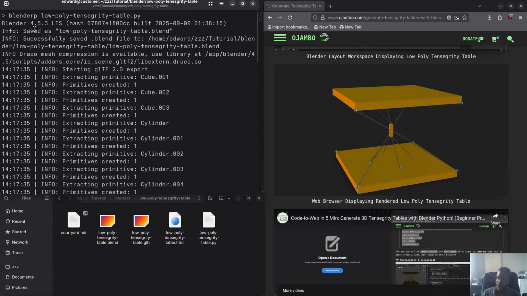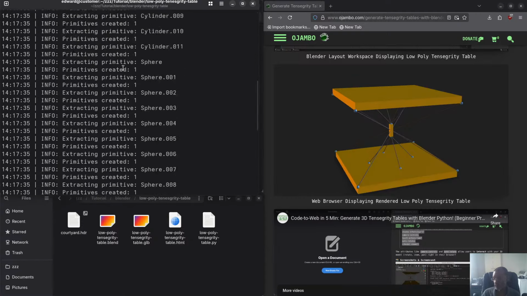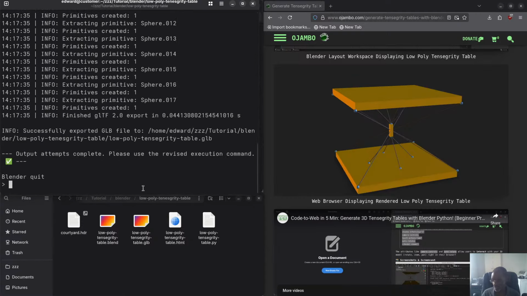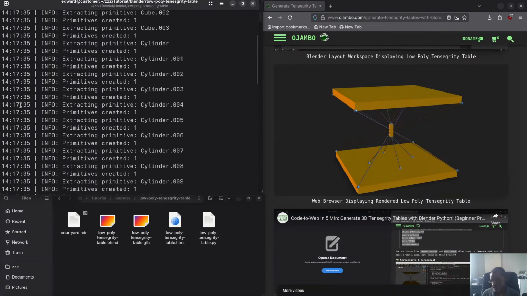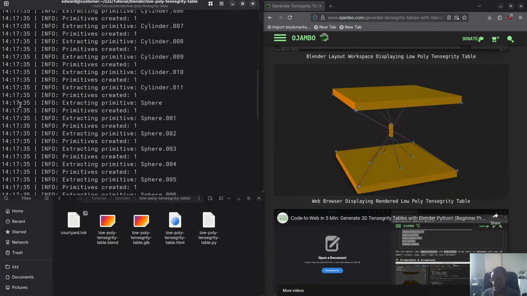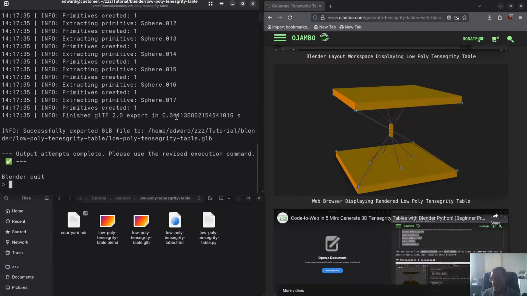And as you can see, I'm using Blender 4.5.3, the LTS version, and you see that's when it was actually built. This version I said is from the Flatpak version, it's not from the Fedora repos. I removed the one from Fedora repos. I explained why earlier today. And you see it's GLTF 2.0 export, and you see how long it took, very fast. You can see the time here. What is that, like a second? According to this, it's even less than a second. Yeah, so it was really easy, so very fast.